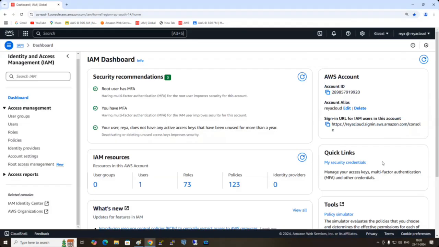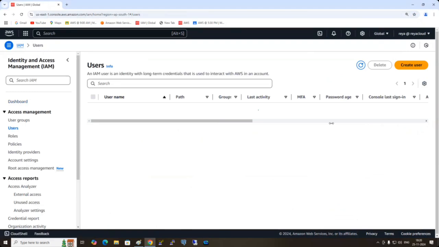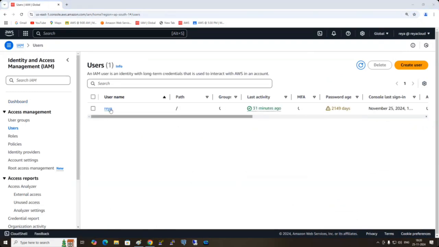Super. And now, without any further delay, let's go and create an IAM user. First we need to create the IAM user, and for that IAM user we need to set up MFA. On the left side, do you see here? We need to click on Users. And do you see this here? I already have one user called Ria. For the root account, we set an alias so far. And then, do you have any groups here?